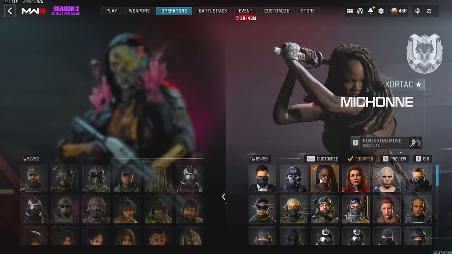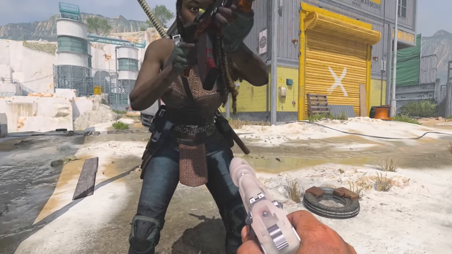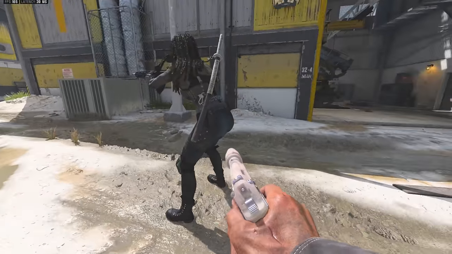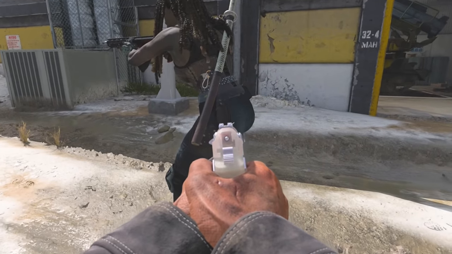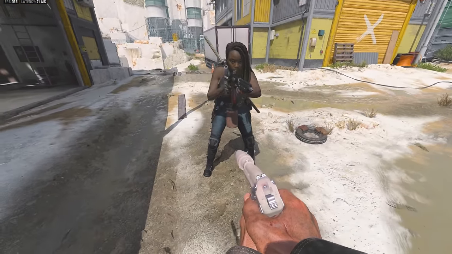Michonne's on the Cortac team. Here's the Michonne operator in game. Quick look at her face. And yeah, it looks like Michonne. I don't really watch The Walking Dead, but I assume this is what her outfit looks like in the show. Got a giant katana on her back, which is her main weapon that she uses. So yeah, I don't know what else you really expected here.